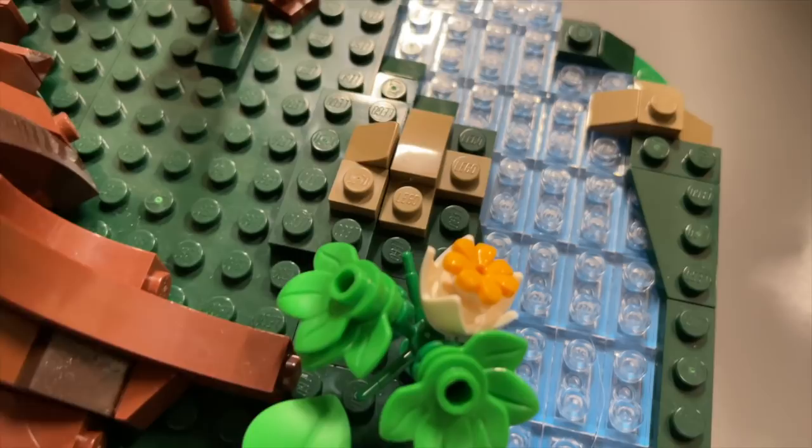So the overall plans for these pieces are to do a forest. All these brown pieces — I want to build some trees and make the forest happen. I've never built a Lego tree that isn't just four pieces, so building something bigger is going to be a challenge. With all the green pieces we got, I really want to do a forest in the Lego City. I've been talking about this for a while. I actually do have a small start — I have the Scooby Mystery Mansion set up on a mills plate with a forest around it. So it's the start, and having more green pieces will definitely help.